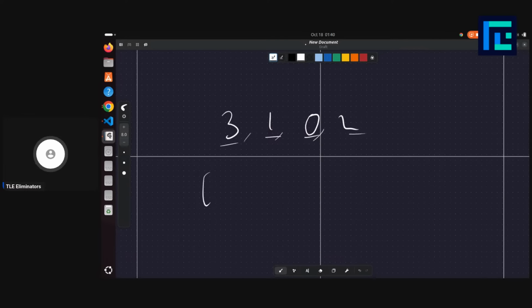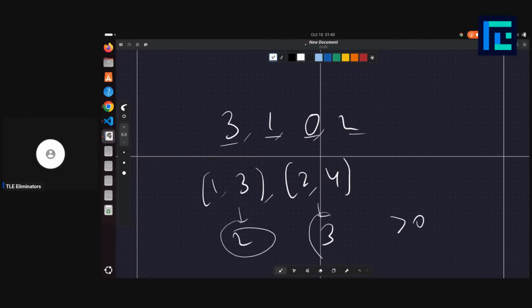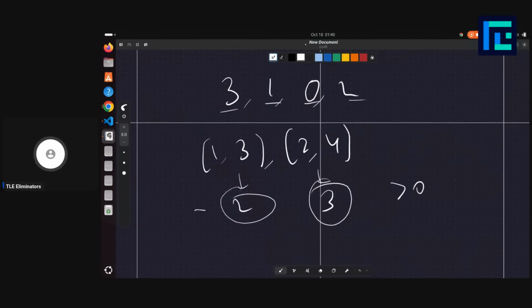The intervals are 1 3 and 2 4. As you can see, the max of 1 comma 3 is 2, and the max of 2 comma 4 is 3. So the max of all the intervals is greater than 0, we don't have a 0 in here. So this is the multiset M, our M is 2 comma 3.